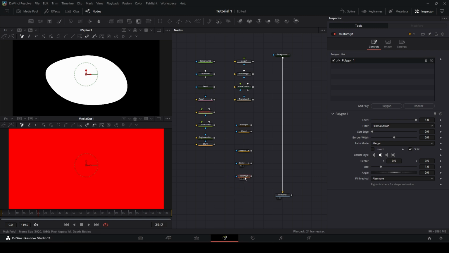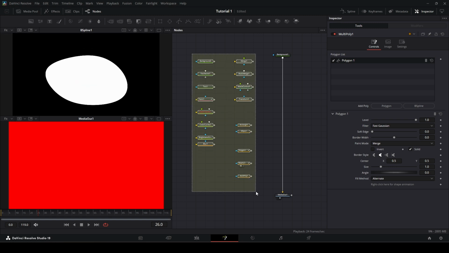I think it came in with like 19, and I just haven't had a chance. I think you can just do a bunch of polys all in one node, so you don't have 10,000 polys connected to each other. These are the main nodes you're going to use for the majority of what you're going to do, at least in the beginning.